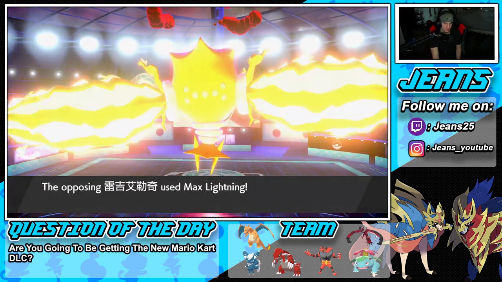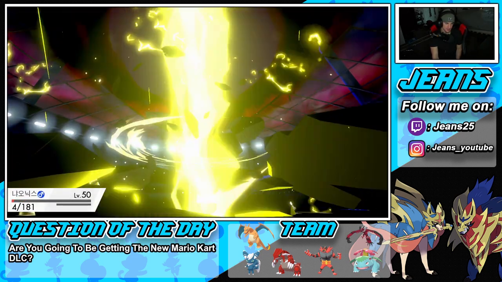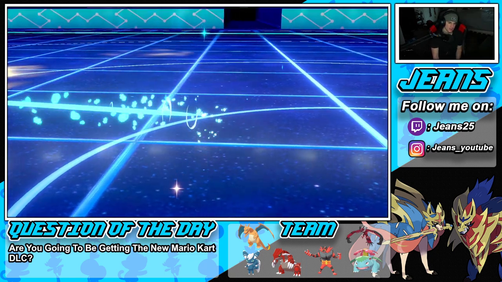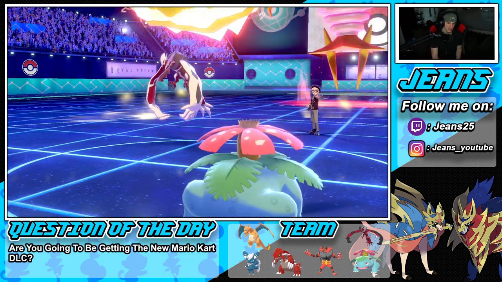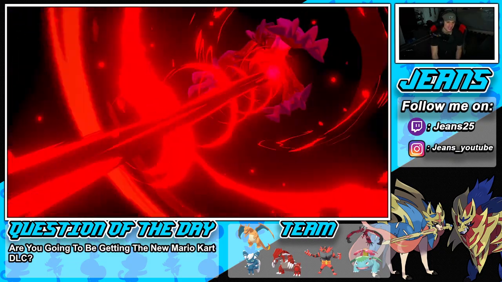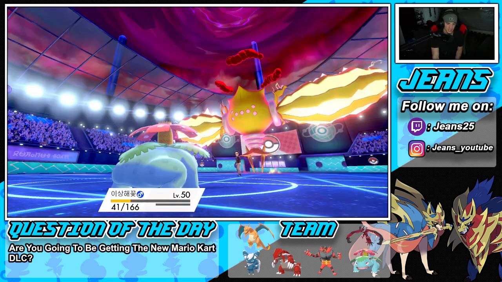That's a rough miss. Max Lightning's going to poke out here. That's going to take me out. That's fine. Maybe we can eat up this Oblivion Wing. Just maybe. Probably not, though. Oblivion Wing popping. Yeah. God dang, dude. That Pokemon should be asleep. And good thing we are able to eat that up.